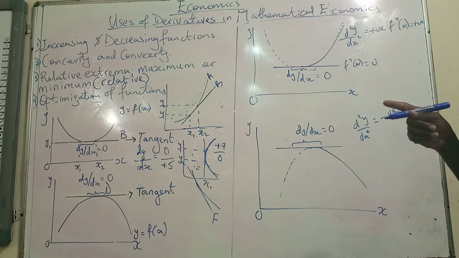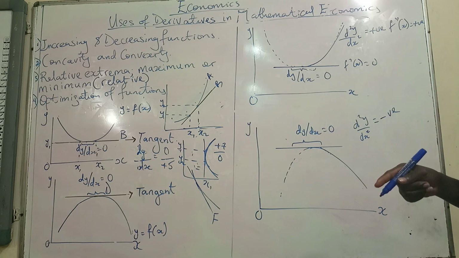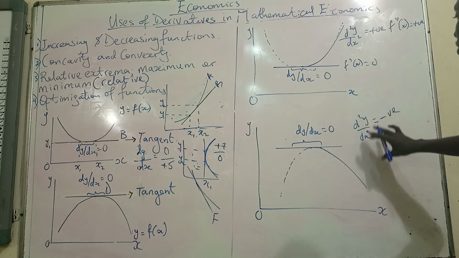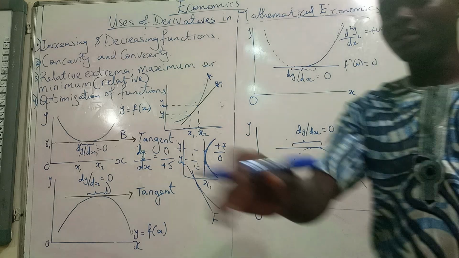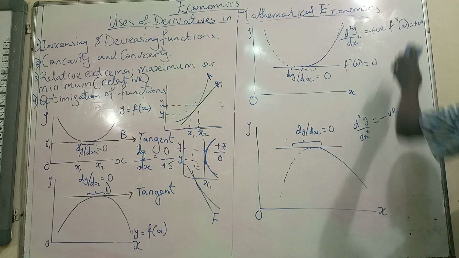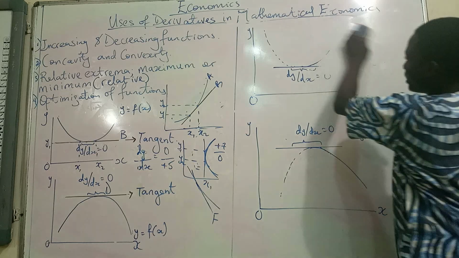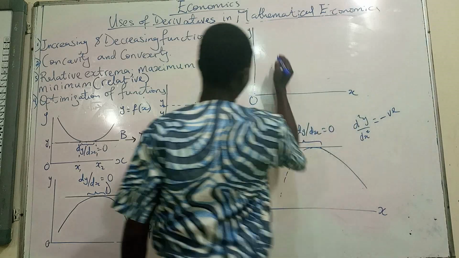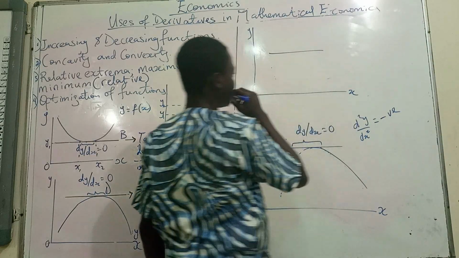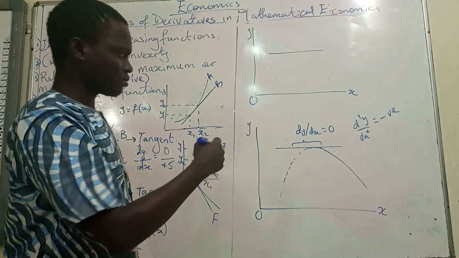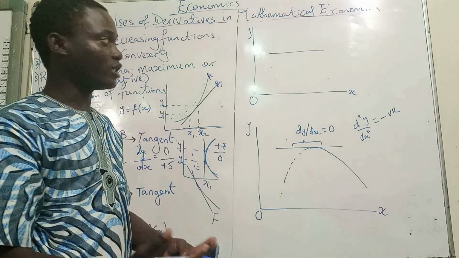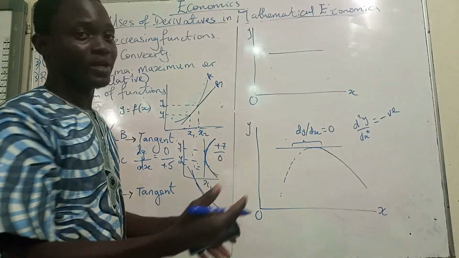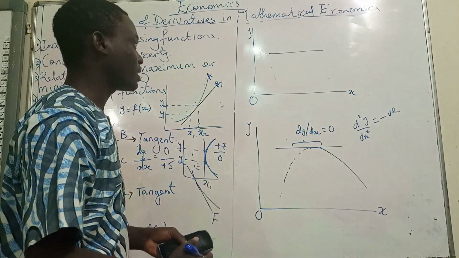So there is also a third scenario that will occur, which is when your second derivative happens to be 0. So if your second derivative happens to be 0, I think I'll be needing this now. Okay, so if your second derivative happens to be 0, what would you be having? Now you have your first derivative as something like this. So your first derivative is already 0. Now you don't know the nature of this graph. So is it going to be upward sloping? Is it going to be concave or convex? Is it expressing a minimum or maximum point at the end of the day?